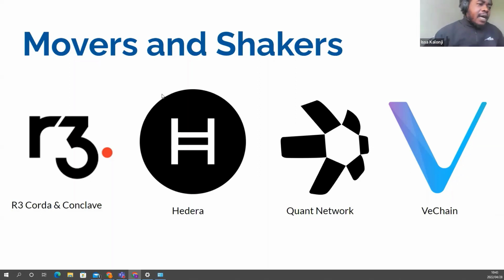Okay, we also have the Quant network. Now, the Quant network's main goal is interoperability, because as businesses start implementing blockchain strategies, you will have a bunch of blockchains that will not necessarily be able to speak to each other. So the Quant network is providing the infrastructure for enterprises to link different blockchains and to provide that layer of communication. And lastly, we have VeChain. They are more focused on supply chain management. So you talk about your import exports and so forth. So they focus more on that.